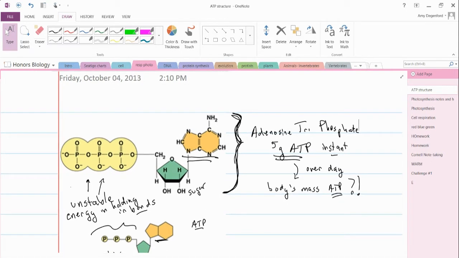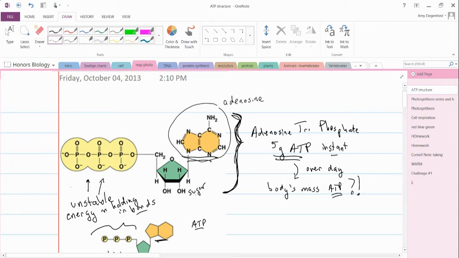Now, if you picked up the notes from school, you have this picture, you can label it. The top part in orange is the adenosine. That's where that comes from. So that's adenosine. Don't worry about what it is. You just have to look at that and be able to say, that's the adenosine part. You're going to see this a little bit again in DNA. We'll see a related molecule of it.